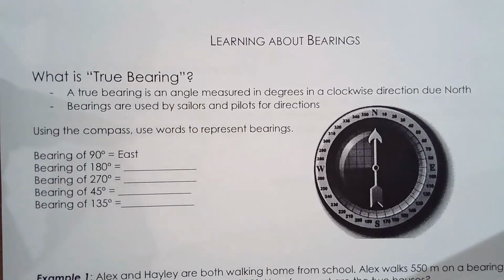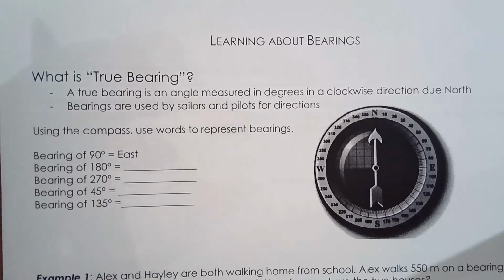Okay, so far in the unit, we've talked about the sine law, we've talked about the cosine law. Basically, we should be able to solve any oblique triangle. Now, we are going to progress to word problems involving oblique triangles, but before we do that, we want to learn about bearings.